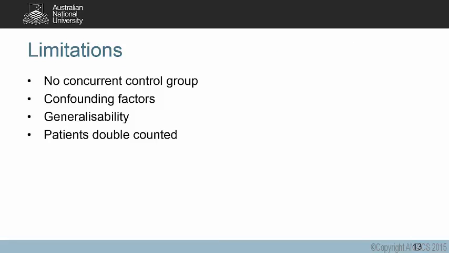So, as I mentioned, this study was a retrospective before and after intervention approach. The very nature of the study means that there is, of course, no concurrent control group. And whenever that occurs, there's always a high likelihood of your study having confounding variables. So that's one of the major limitations in this study. And as with all studies such as this, you have the problem of whether or not the findings are limited to the institution in which the study was carried out.